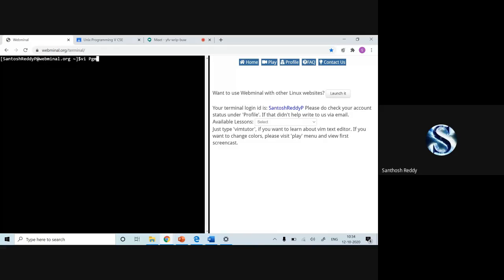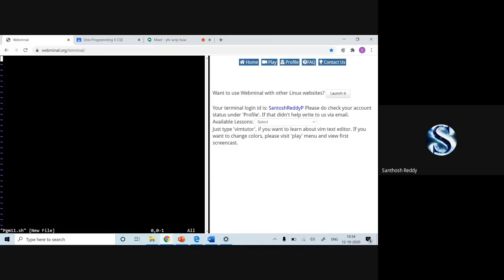vi program 11.sh. Insert hash bang slash bin slash sh. Now I want to execute some list of basic commands using my choice. How should we do this? Echo, double quotes, backslash t, I'll write menu, and backslash n.